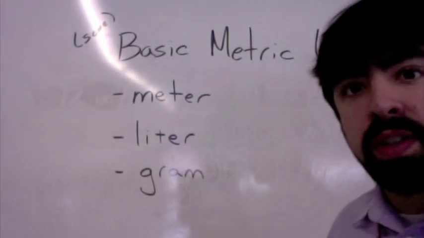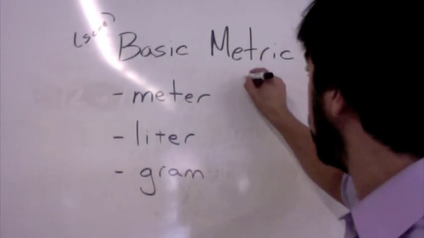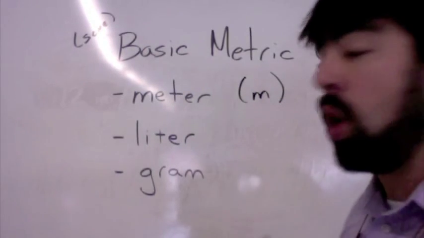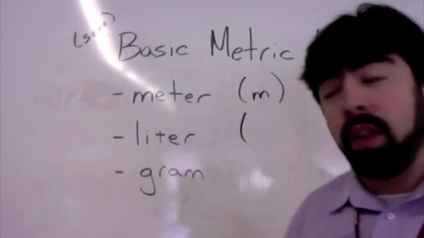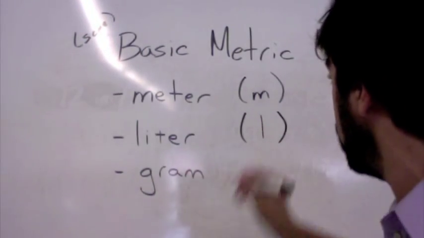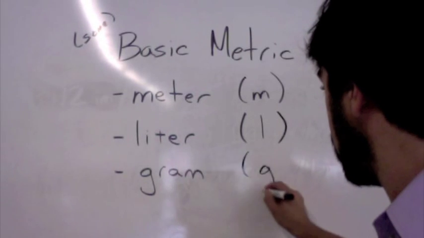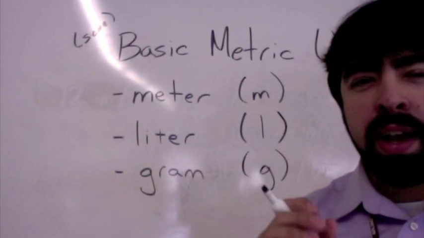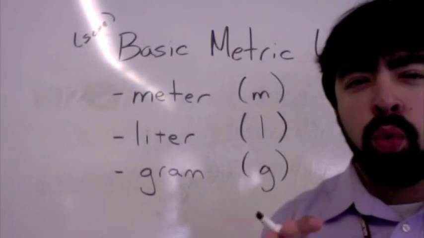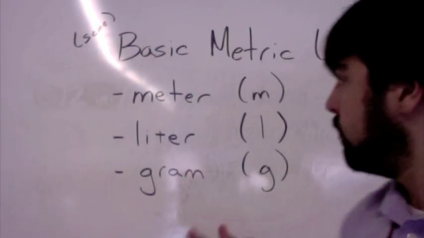You've probably used some of them in a way. We abbreviate meter with lowercase m. Liter can go 2 ways. Some people do capital L, other people do lowercase l. It's fine, whichever you choose. And then gram is with lowercase g. Now, I want you guys to think for a second before I write these down. What do you think each of these measurements measure?